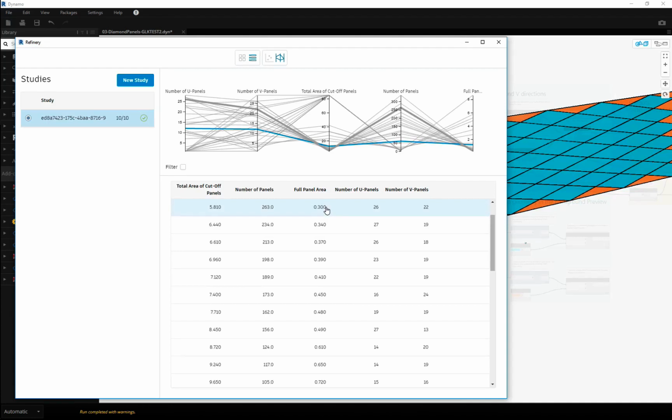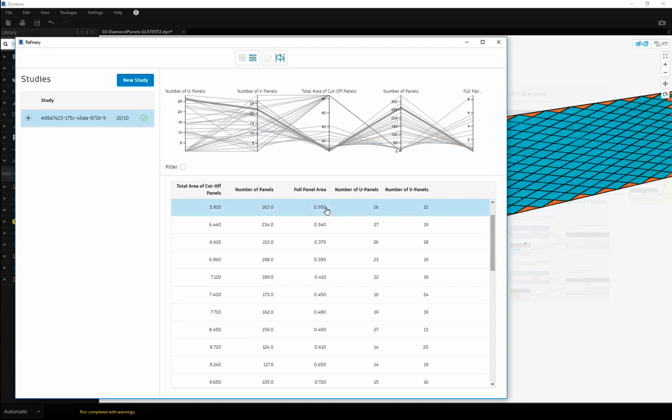So this case, compared to the other case, has a whole lot more panels, but it hasn't really reduced the total amount of cutoff very significantly. So maybe that's not so attractive. So again, this is all about trying to explore what those trade-offs may be, and hopefully this tool gives you a way of quickly comparing the alternatives and what the impact of the different alternative values could be.